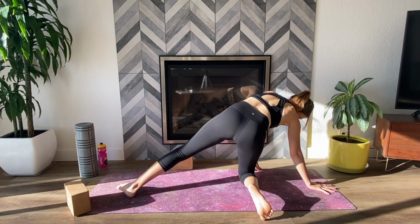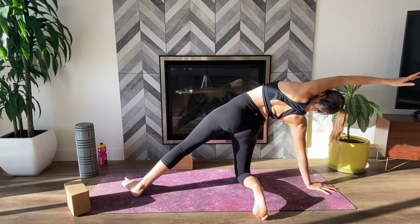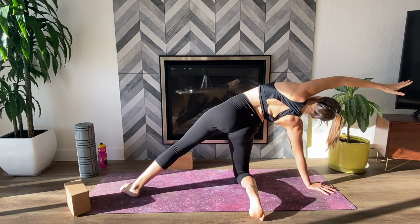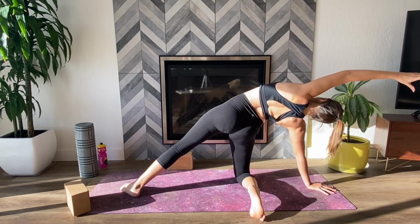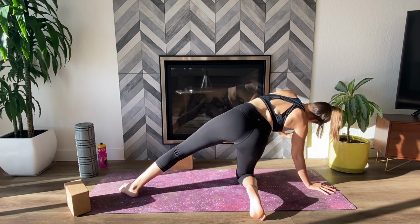Right hand to the back of the mat, inhale, open up, peel yourself open. Push down through everything, making contact with the ground as you drip your upper body downwards. Maybe push the hips forward, chin away from the chest, inhale. Stay for the exhale. Good, slowly come back down.